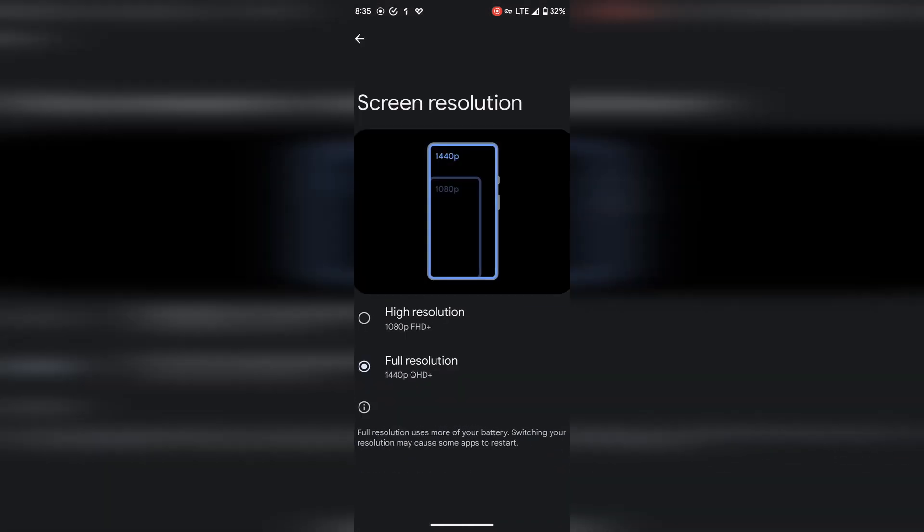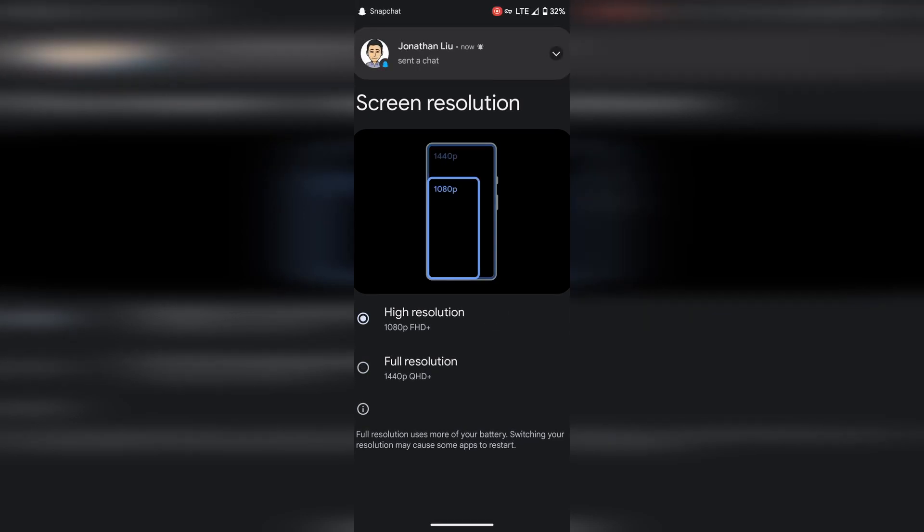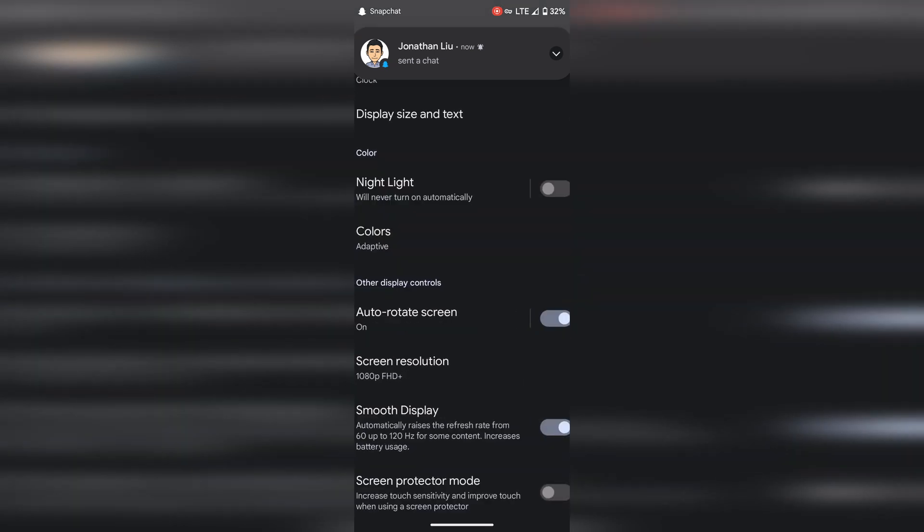I don't know why I've only been getting two to three hours of screen-on time on light usage days. The idle time is great — I've seen days where I get 12 to 14 hours total if I don't use my phone. But once I start using it with light usage like Twitter, YouTube, and texting, it averages about 10% battery drop per hour. With gaming or heavy camera usage it drops even faster.